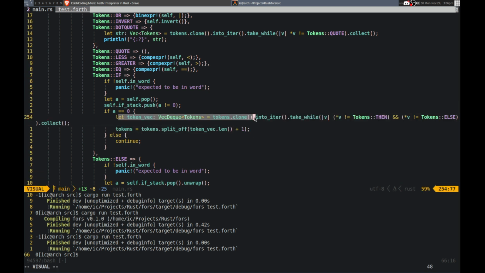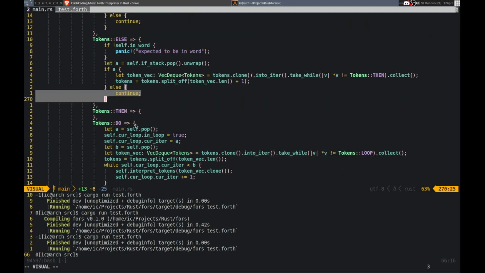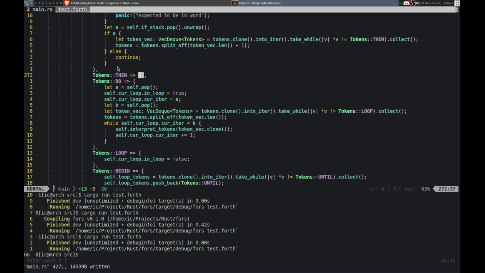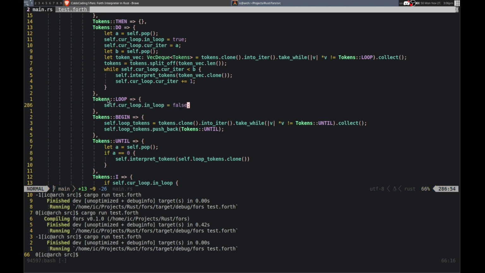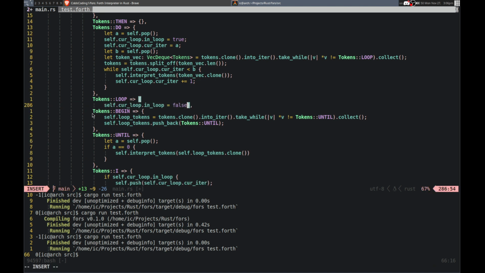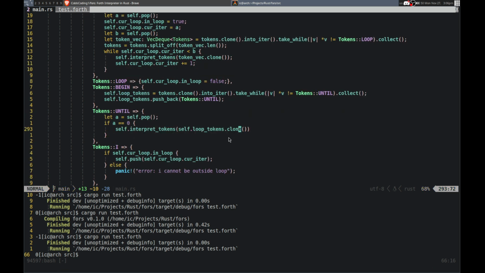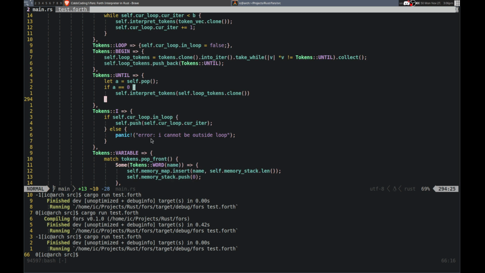Yeah, so now let's look at this one. This has the tokens again, so I'll skip over that for now. This one as well. Then it's just empty. Just move on to something like that. Okay. This uses the tokens again. Okay, this one can just be one line as well. It doesn't need to be separated like that. Okay, begin. Yeah, that uses tokens, so I'll skip over it. Interpret tokens. This one. Yeah, this one could be fine. Yeah, I think that would be okay.